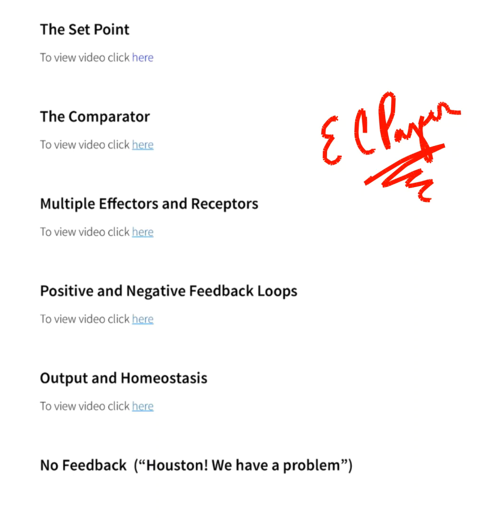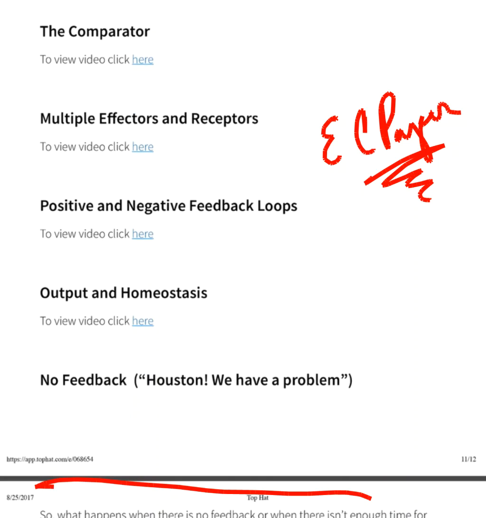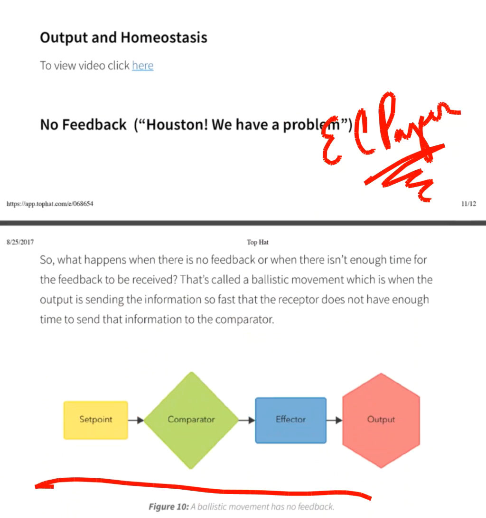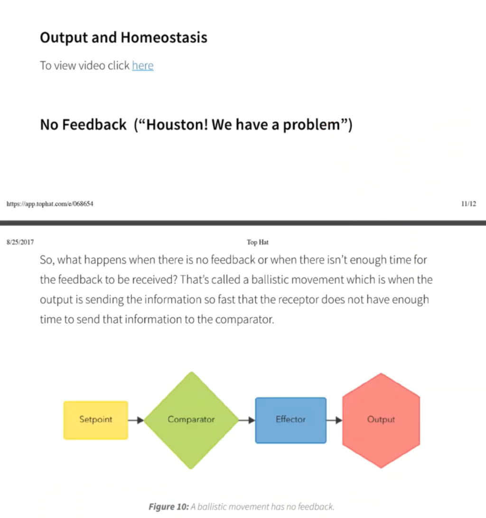And there's a real interesting one that I want to bring up, which is down here, which is no feedback loop. Okay, what are you talking about? So let's go down here. And I'll bring it up and show you what I'm talking about. One little bit more. Right here. If you take a look right here, you can see we have a set point, we have a comparator, so we're going to go 1, 2, 3, and 4. Right? Guess what? We're missing the receptor.